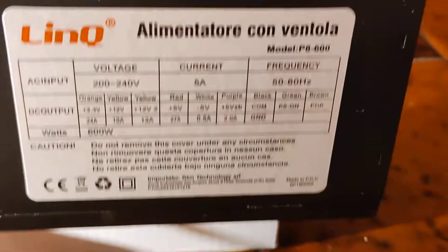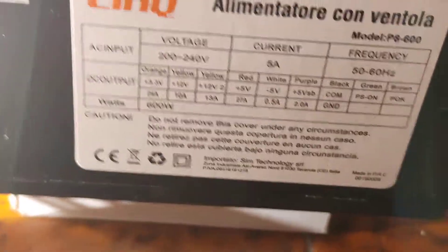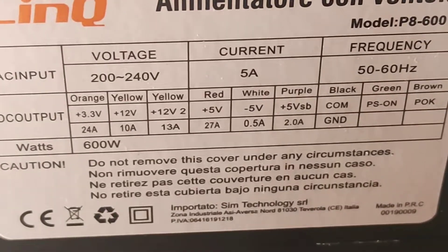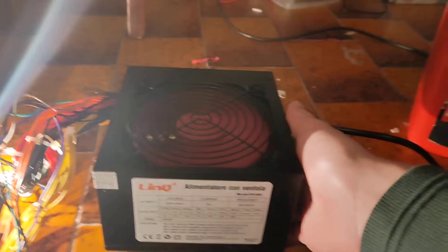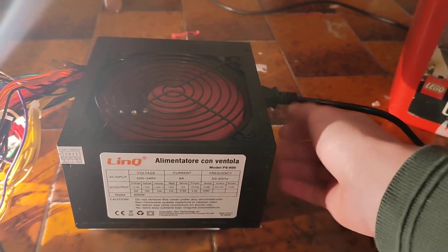I could actually load it more in the future. The 5V standby is not being loaded — it's this USB port that I wired up, but I'm not drawing current from it now. More time goes and more it heats up. I can feel a bit hotter air now, but it's still not overheating, so that's okay.